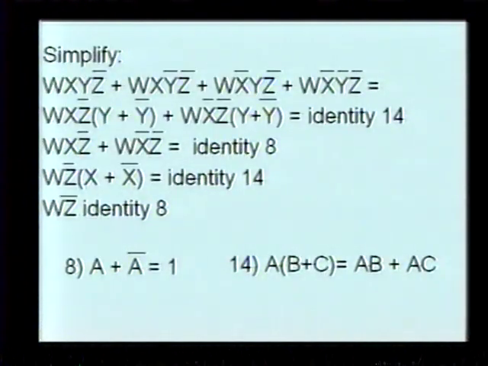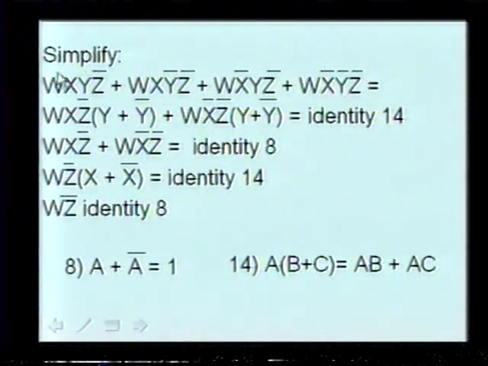This is where Boolean logic comes in handy. You can simplify these large statements here. So here we have W X Y not Z, ORed with W X not Y not Z, ORed with W not X, Y, not Z, ORed with W not X, not Y, not Z. These are actually ANDed together. W, X, Y, and not Z in this example are ANDed together.